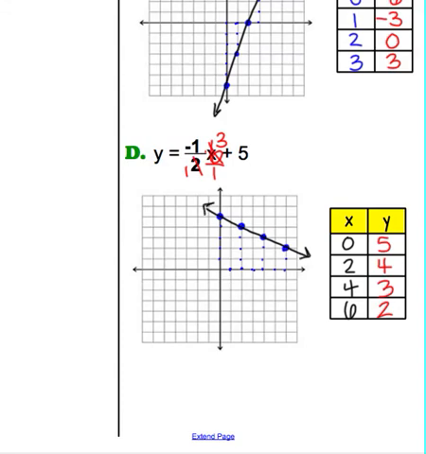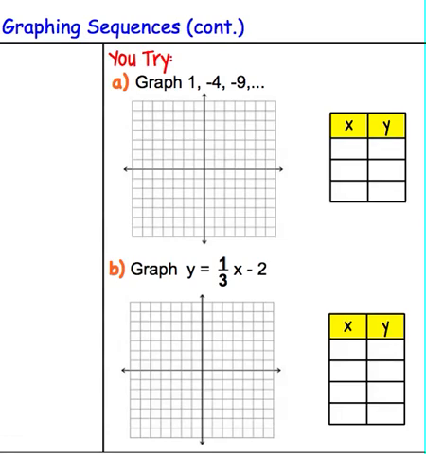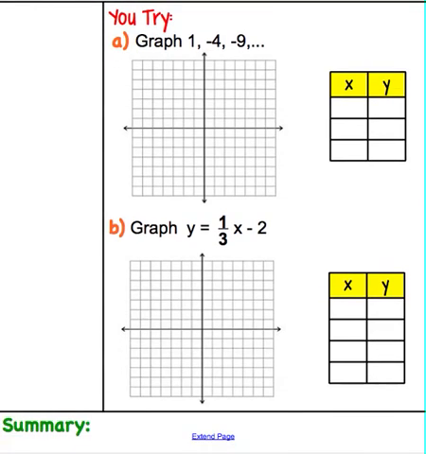Your job now is to go ahead and take a look at these two problems, graphing the sequence 1, -4, -9, using the rules and the procedures that we had at the beginning of the lesson, and then graphing y equals 1/3 x minus 2. Bring those problems completed to class tomorrow, as well as your summary written and any questions you may have.